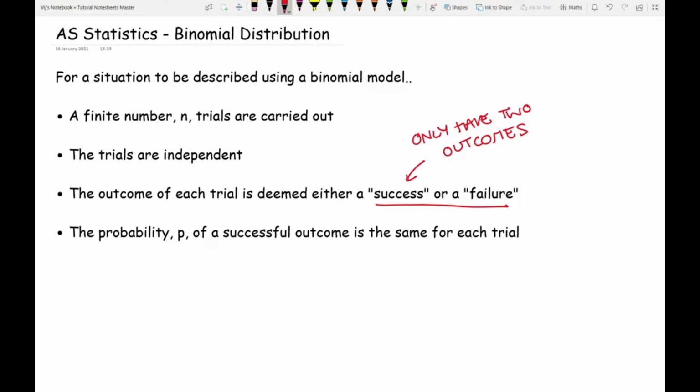If you're rolling a die, you wouldn't necessarily look at each individual number because there you've got 6 different outcomes. However, you could say that if you're wanting to roll a 5 and not a 5, then a 5 would be a success, not a 5 would be a failure. So this only works when you've got 2 possible outcomes in the whole entire event. And finally, the probability of a success has to be the same for each trial. This links in with the aspect of being independent: the probability can't change for each individual trial that you then do.